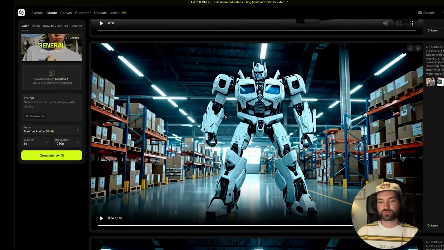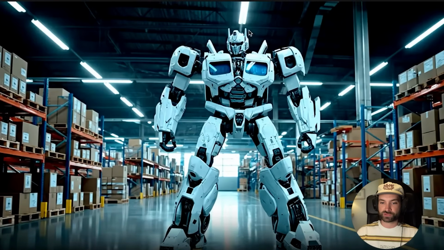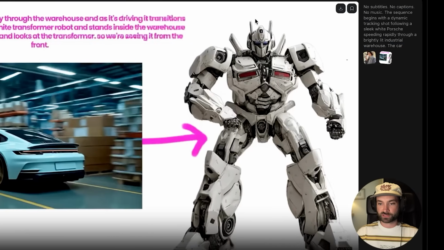Now, what's really impressive about this is that it's almost like a fidelity thing, right? If we take a look at the details on this robot that it transforms into, it's got these glass panels on the front. It's got these wings here and the marks on the helmet. If we take a look at this first frame, take a look at that. We've got the marks on the helmet, the glass panels on the front. Sure, they're blue in the actual video transition, but in this one, they're red.